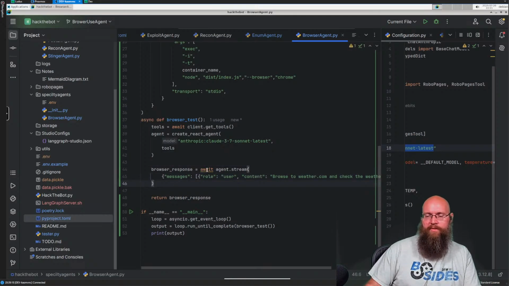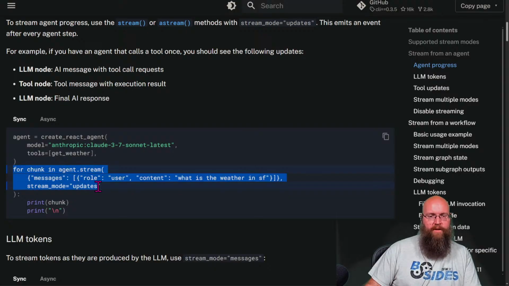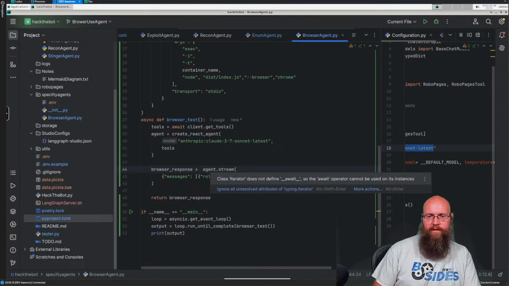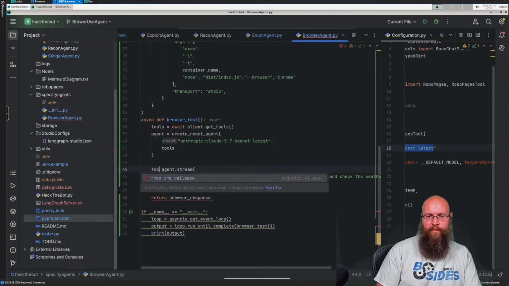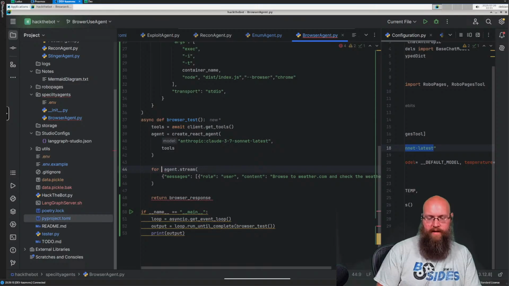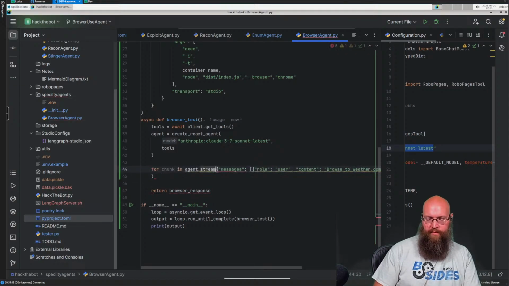But what we want to do now is take out this await here. We need to do a for chunk in this. Let me reformat this a wee bit.